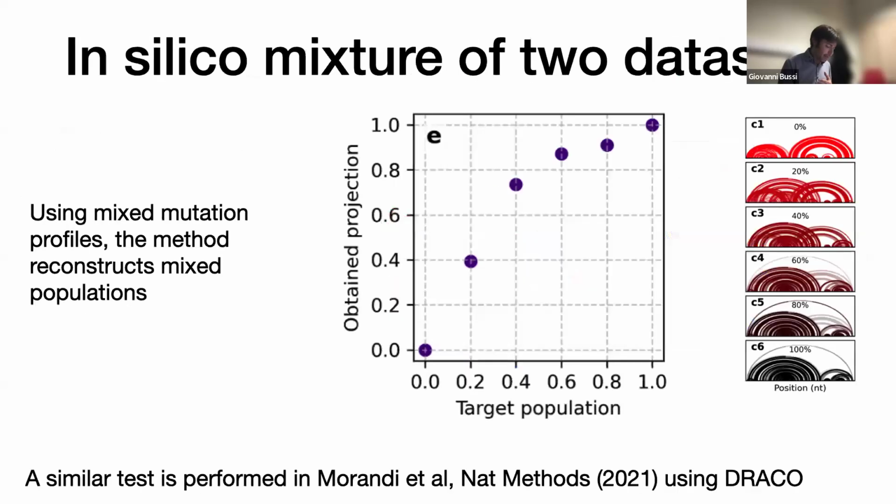And also in this case, we can perform the same exercise that I was showing before. It's actually very similar to a test that was used to validate the DRACO method. We mix the two experimental datasets in known fraction, and we try to recover the population of the two states. And you see in this case, the agreement is not perfect, but we have actually a very good estimate of the population by analyzing our ensembles with respect to the known mixing fraction.